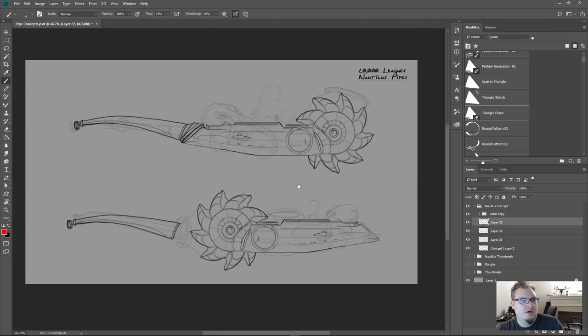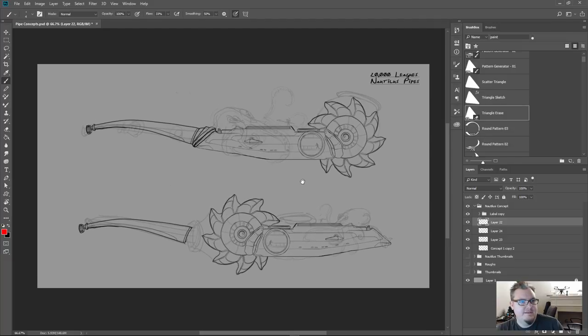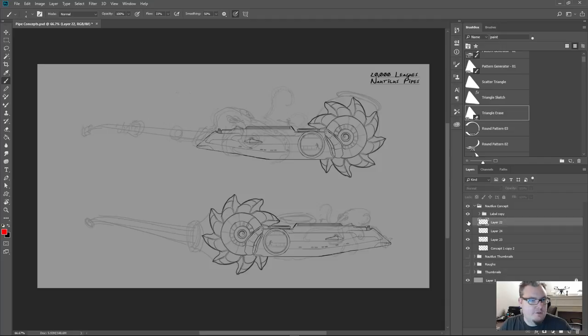As I start getting in here and detailing up and sharing some tips with you guys for your concept art for 3D, let me know if you'd like me to cover anything or slow down. And also let me know what you think about these concepts and which one you would pick to work on for your 3D model. All right, let's get in here and start painting up.